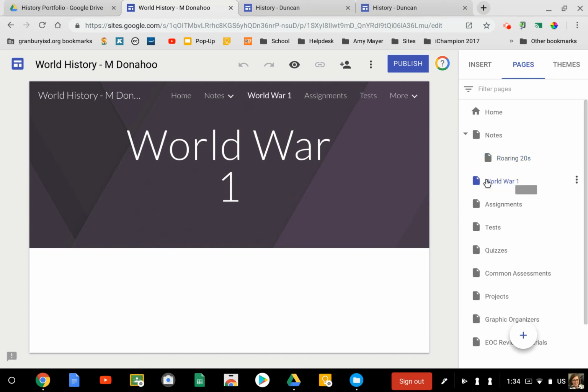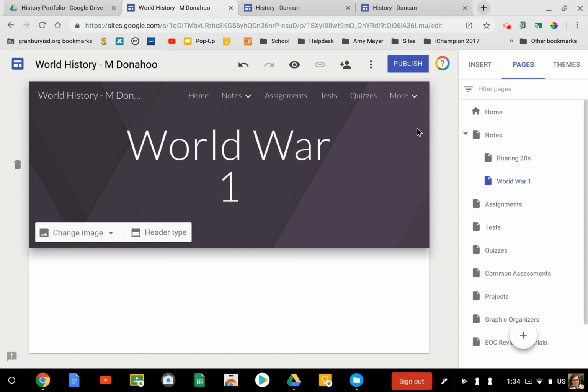So a way that I can rearrange my pages is to take this and drag it. I can drag it under here, and there I have World War I. If I want to rearrange it, I can drag it down underneath Roaring Twenties, or I can take Roaring Twenties and move it up. So I can rearrange any of these pages that way.